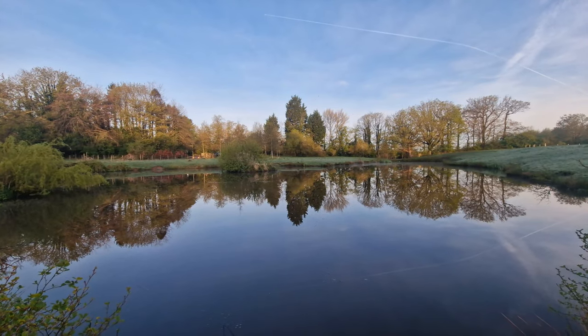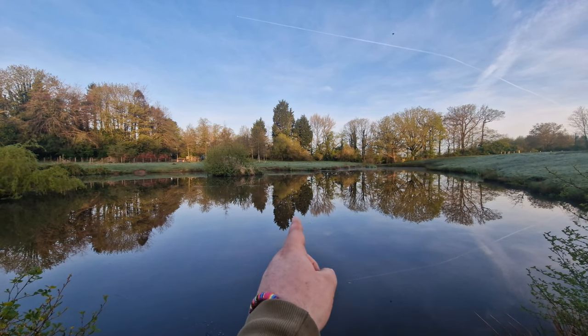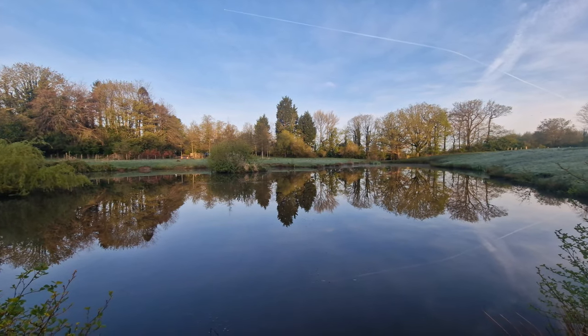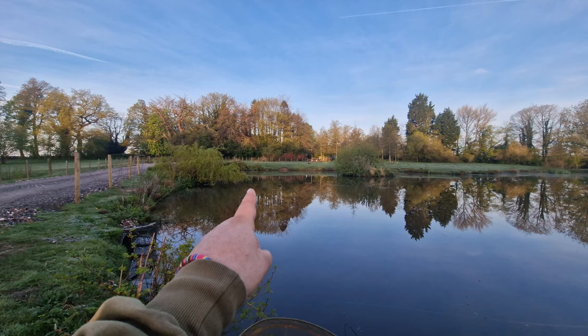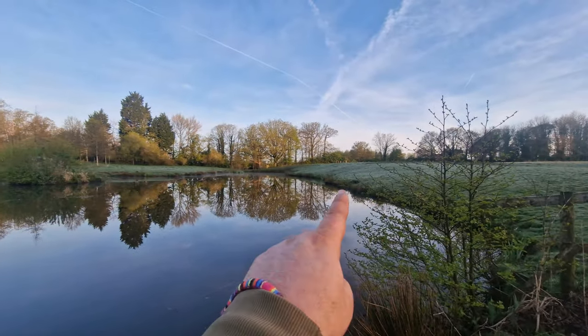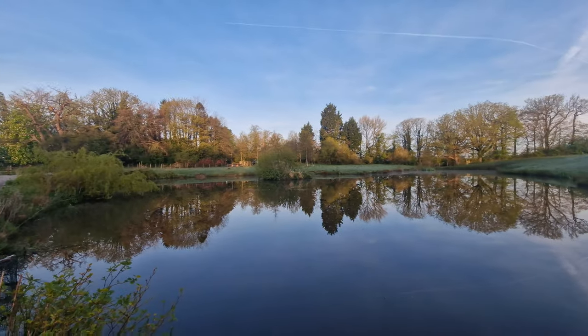Tactics wise, I'm going to keep it nice and simple. To begin with, I'm just going to do an underarm cast just into the shadow of this tree, just to see if any of these bubbles are feeding fish. We've got a feature down the margin there with the willow, which we can cast to. And I do know a lot of carp like getting up this margin as well. So we've got three different areas of the peg that we can target.